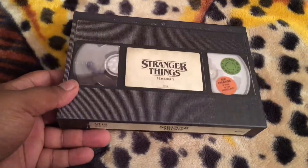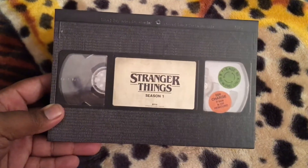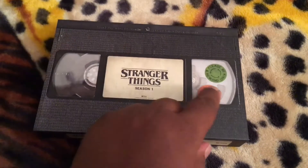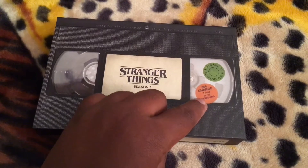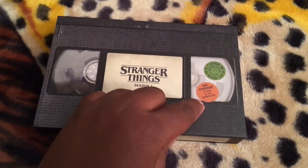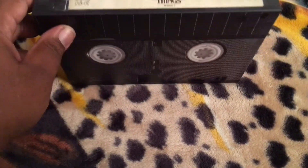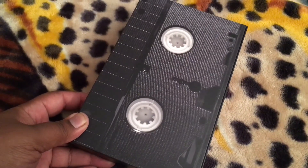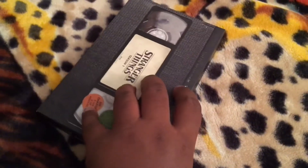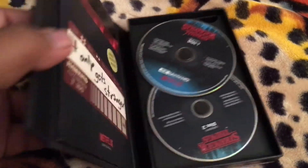This is a very, very nice package. I really love the attention to detail here. These stickers are very retro — 'Please be kind and rewind, and a 50-cent charge if the tape is not rewound.' Some of us who rented VHS tapes from years past know what it's like if you took a tape back to the store and it wasn't rewound. But those days are long gone now.